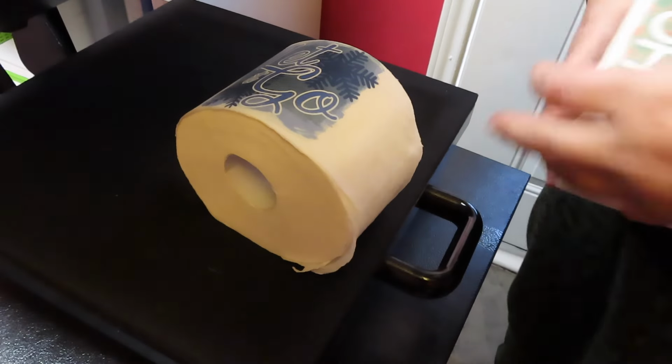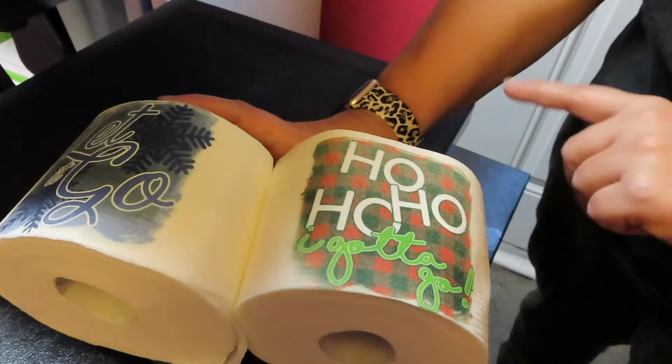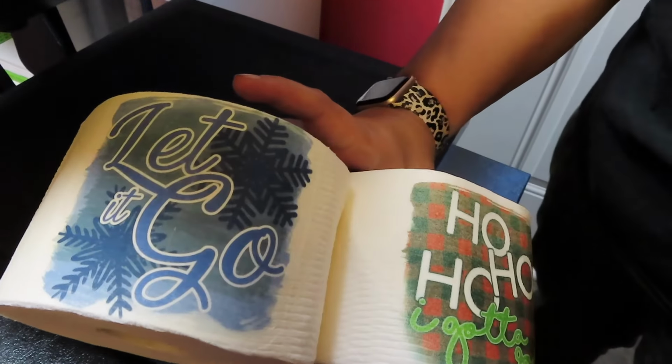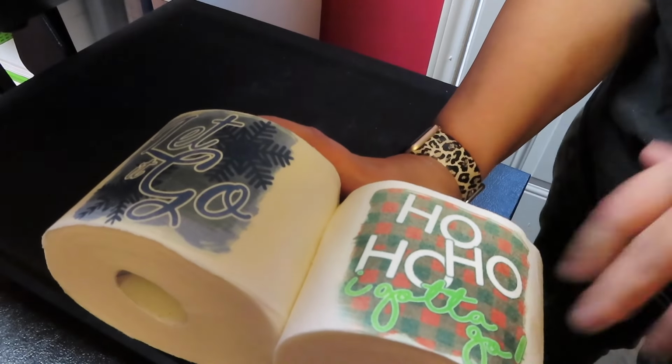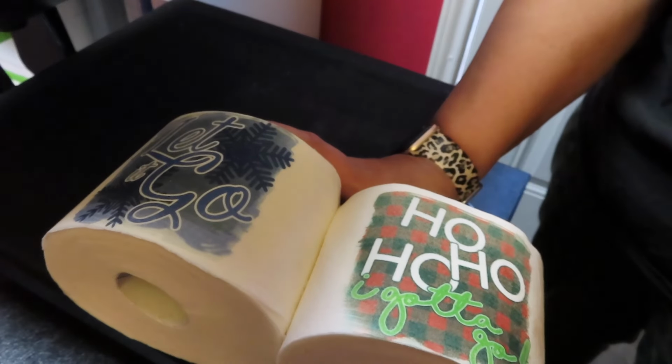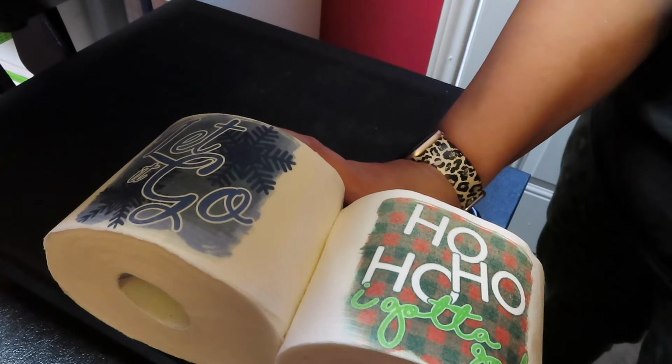And then we also have the Ho Ho Ho. Now the Ho Ho Ho, as you can see, I didn't get it on there as evenly as I wanted the heat press to be, but aren't those absolutely adorable? They'll make great white elephant gifts. They'll make great gag gifts, or gifts for someone who enjoys some potty humor.